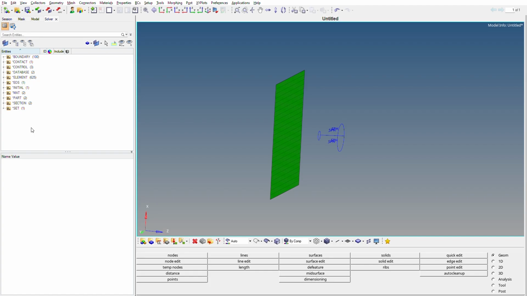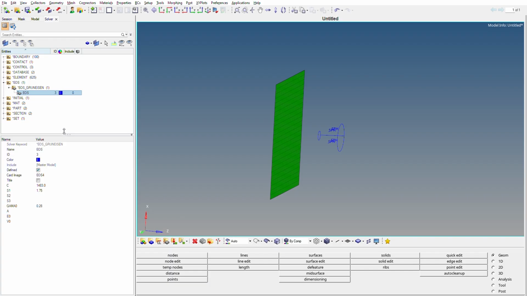So what is next? So next we need to define the control cards, right? And the database card. And before that, I forgot to say one thing. We have to define this EOF, right? So what is EOF? I'll make a separate tutorial or a separate post on this, right? In my website. So there are some things which have to be given in detail. So I'll make a separate post for this. But for the time being, we need this card, since we are going to put this in this SPH element that we have created, right?